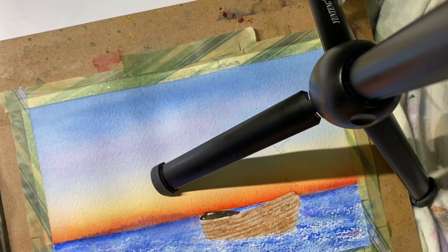I left a little bit of white over there, a little bit of the paper right here that's white, because at the very end of the boat, there's like a little shelf thing there. And I'm taking a damp brush and going over it a little bit so it's not too, too bright white. And then I left a little white spot over here. I'm gonna do the same too, just a little bit of damp. There we go. Just so that you can see that there, that represents something is there, on the little shelf here.